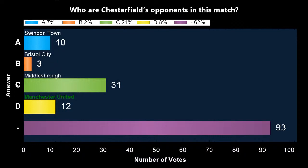Let's take a look then at the final leaderboard. Oh, just before we do that, just to tell you about that photo from John Duncan's testimonial match in 2002. United won 5-0 with goals from Laurent Blanc, Ruud van Nistelrooy, Diego Forlan, Roy Keane and Kieran Richardson.